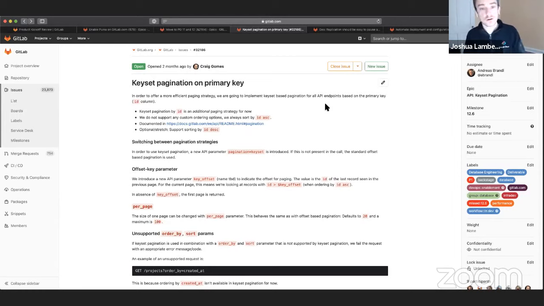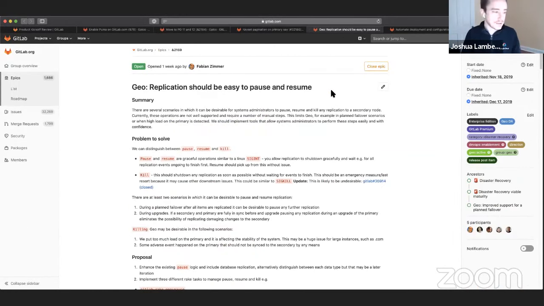And we'll be starting to encourage users away from deeper offset-based pagination by essentially instituting a limit that's configurable in the instance, right around 10,000 is the proposal right now, to essentially stop using offset-based pagination, reduce the impact, and switch over to key set-based pagination here in the future, probably around 12.7, 12.8 timeframe. So stay tuned there. That's a great improvement. We're also working to improve our coverage, providing support for commit ancestry and listing project services in the API as well. Finally, on the Geo side, we're making a number of improvements here.